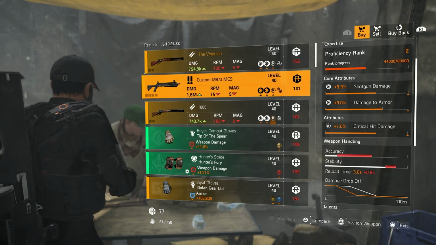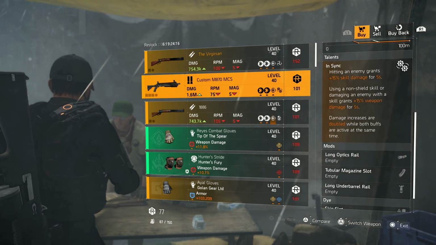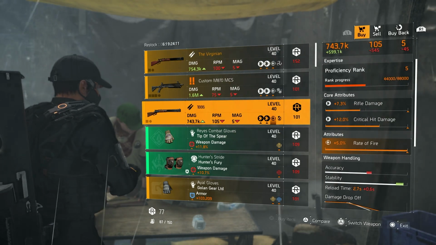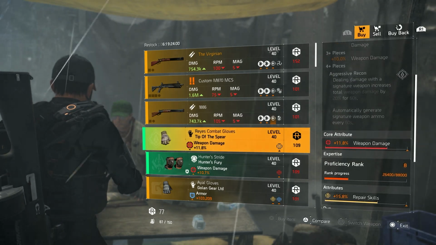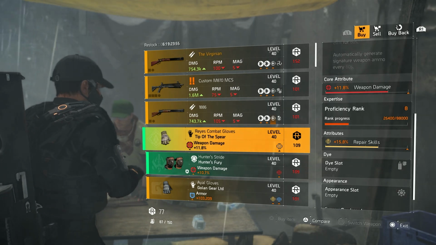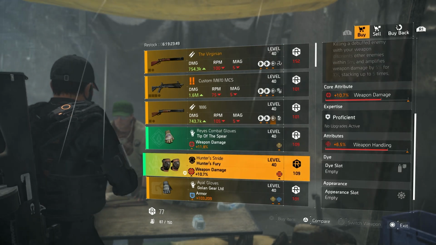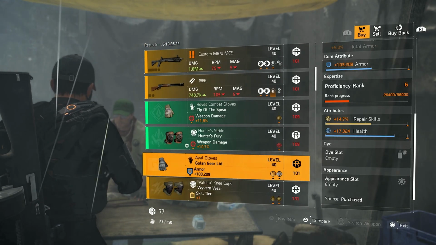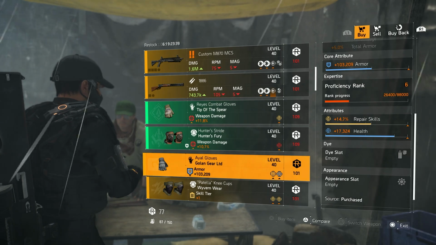Then over to the custom M870. Too low in attributes to pick up in my opinion, comes with In Sync. 1886 comes with Strained, maxed out fire rate, but look at that rifle damage, only 7.3%, so definitely leave it here. Then over to the Tip of the Spear gloves, 11.8% weapon damage, but repair skills on there, no thank you. Over to the Hunter's Fury's knee pads, with too low weapon damage and weapon handling on there, please leave it here. Over to the Gloves of Golan, with health, repair skills on there, and only around 100k armor. Too low to buy in my opinion.